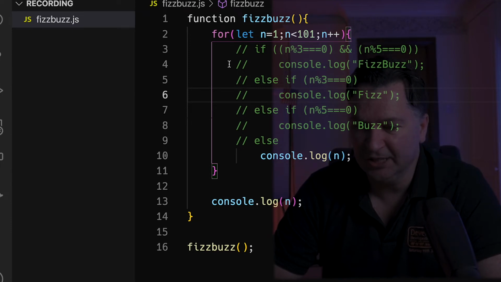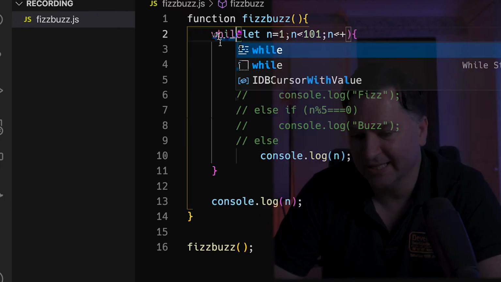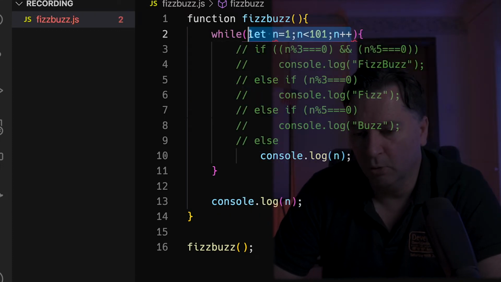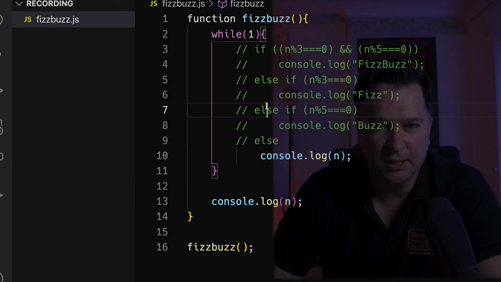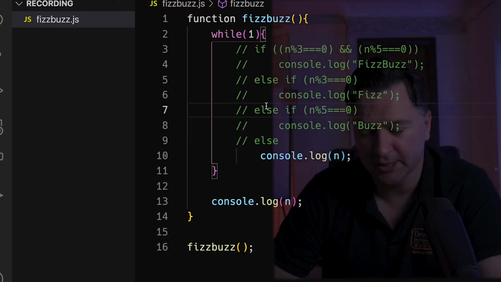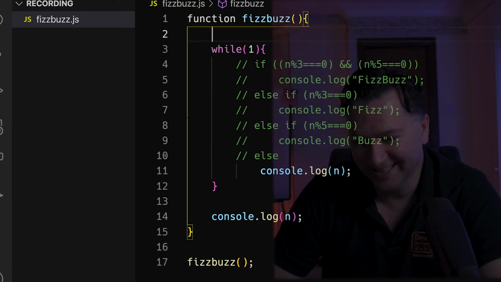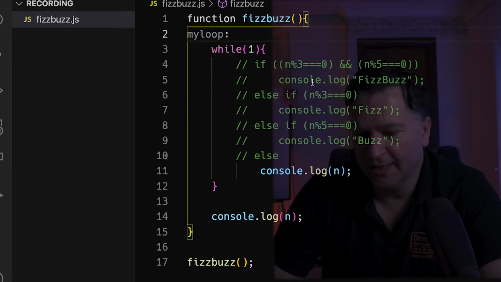Now, if I come back for a second to a while loop, and we'll do a kind of while one. Let's come back to that infinite loop. There's another thing that is supported in JavaScript as well, which is the idea of labels and the ability to use break and continue. So if I come back into my code, one of the things I can do is give my while loop a label. I could call it something like my loop. And you can see that it now has a label, so that is that while loop here.